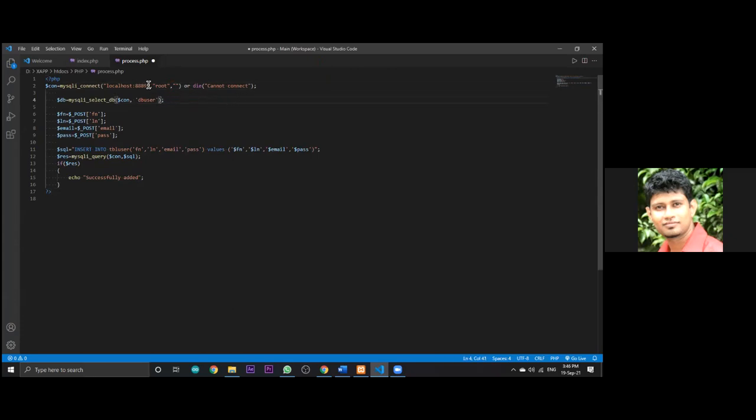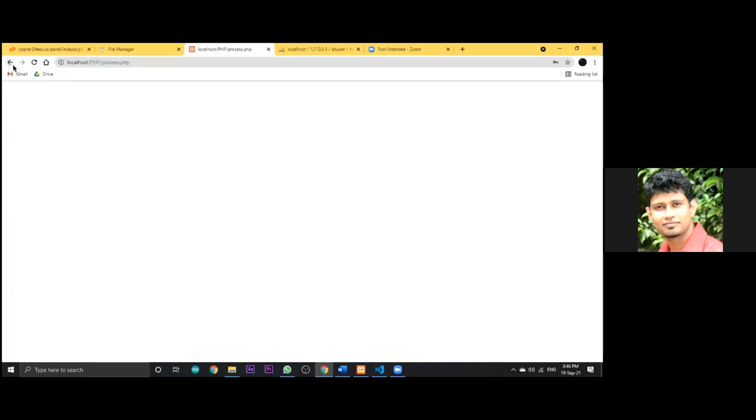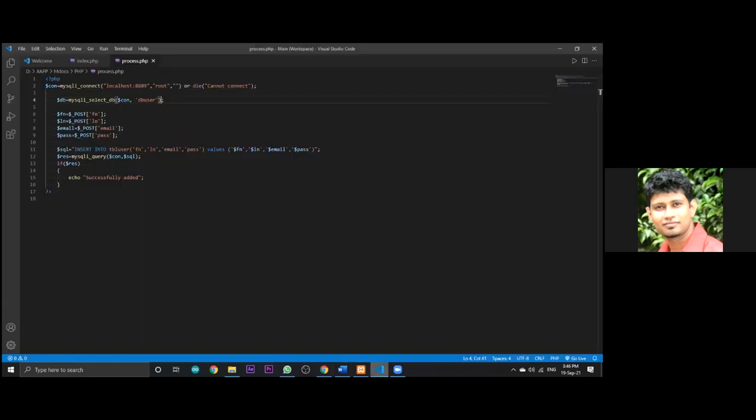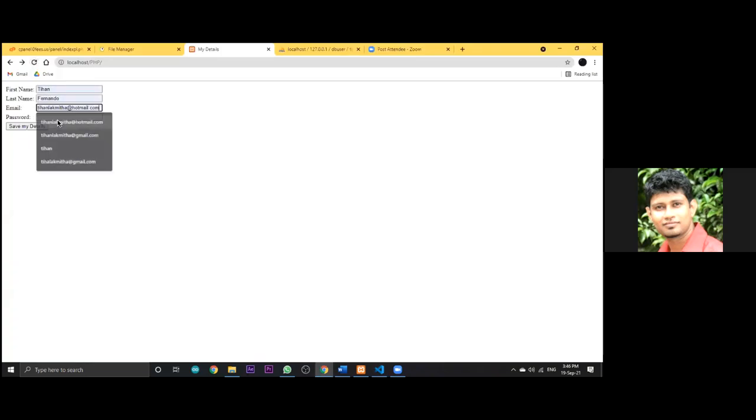Okay, let's run it now. Put some details, emails, and try it. And save my details, and I think it will be executed. It's taken some time. So what is the issue? 8888. No, remove that. So you don't want that. Okay. Try it again. That is the port issue, because you don't have port there.